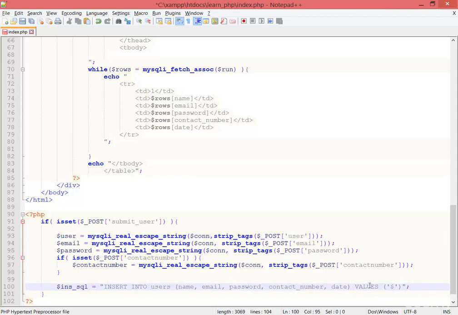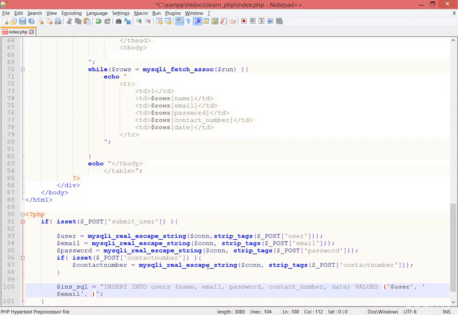So the user, and the value must be inside single quotes, okay, and double quotes are the main quotes. Now add a comma, and the second one was the email. So here is the email, I'm getting the email, but it won't work if I don't put the single quotes. Basically the single quotes are necessary because the double quotes are outside.